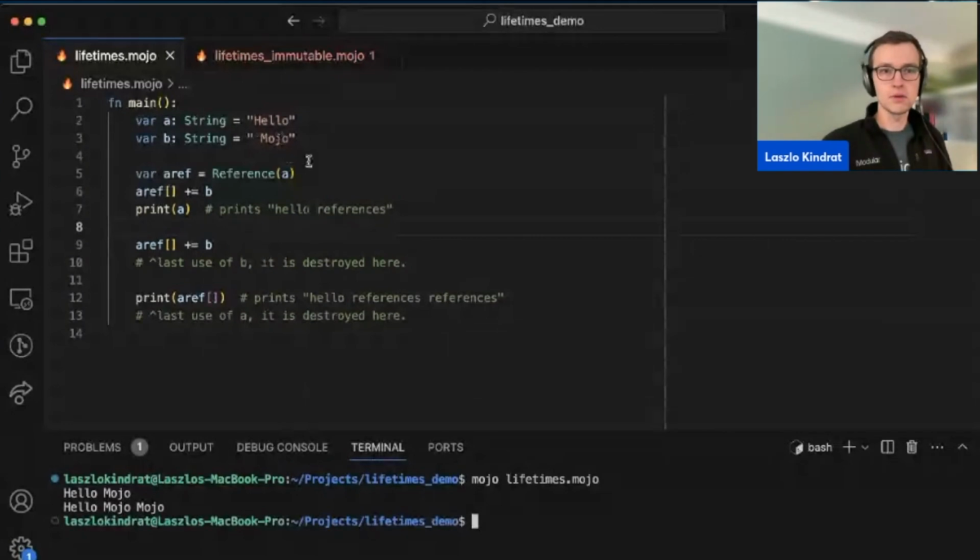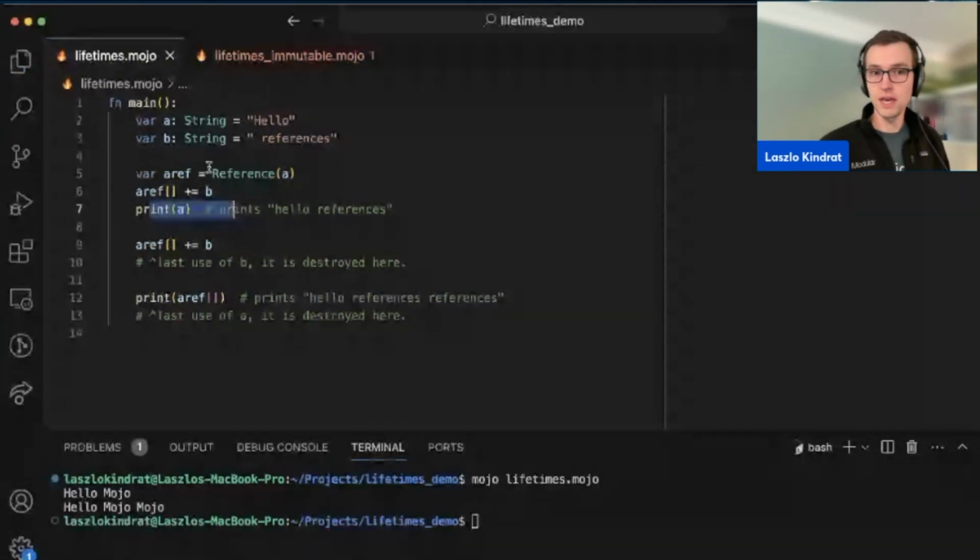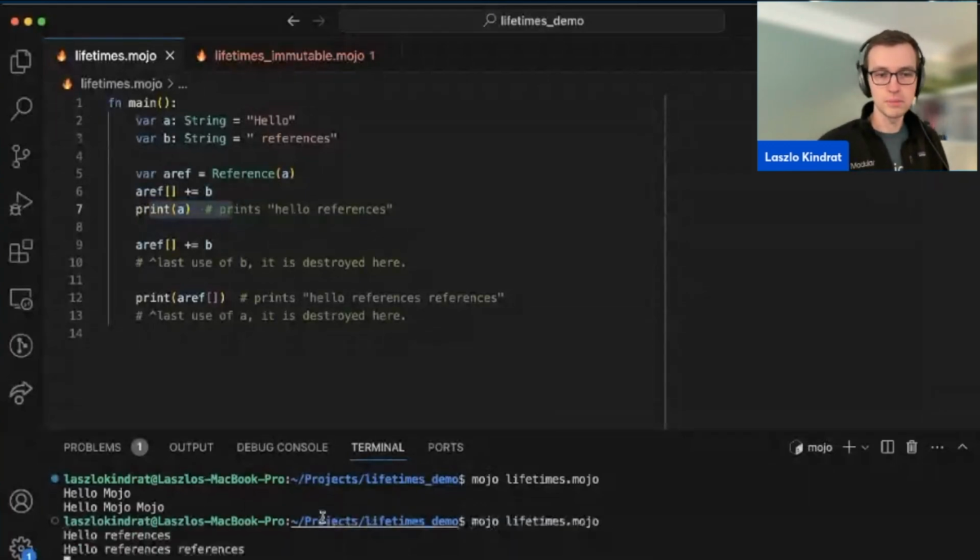And as you would expect, it prints the contents of A first, which is the original string. Let me just update this again. The original string concatenated with the second one. So we have hello references.